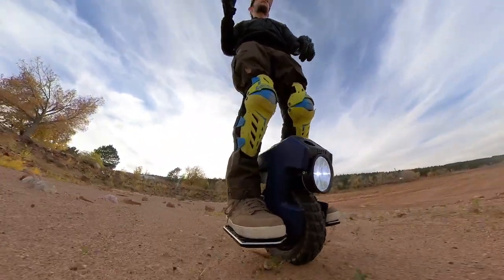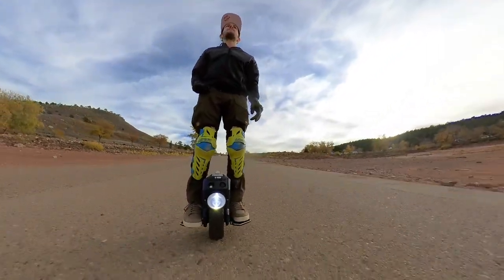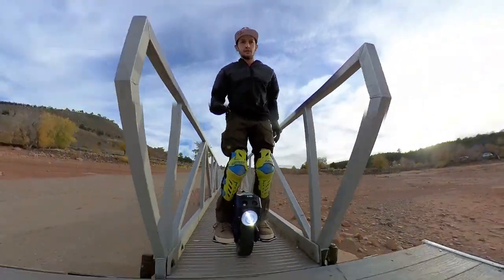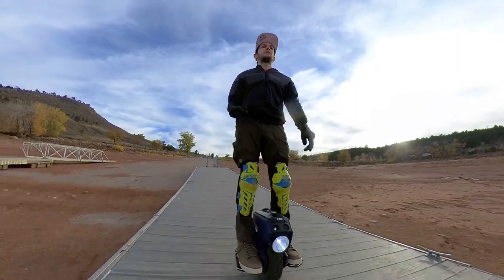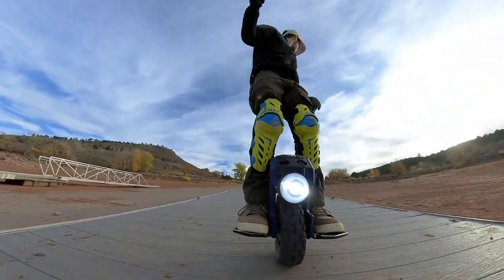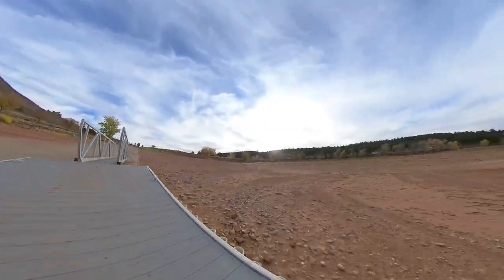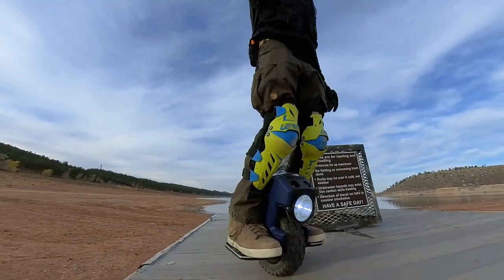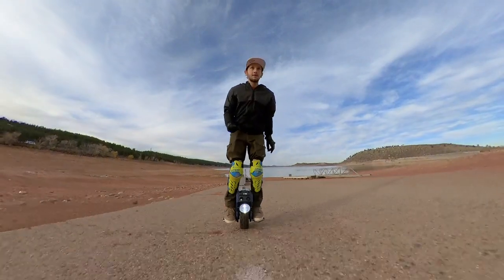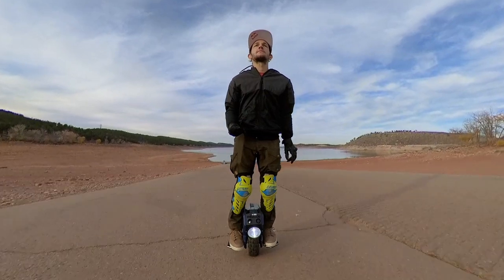For me, I'm about 140 pounds. I wouldn't get this wheel if you're over 210 pounds and riding it off-road doing all this stuff — I'd probably suggest getting something a little different, maybe like a V12 High Torque. If you're over 210 pounds, the V12 High Torque would feel about the same size as this and has a lot of power to get you around. But I think this little wheel is perfect for a rider up to about that 210-pound weight point. Anything over that, just go ahead and get the V12 High Torque. I'm not steering you in the wrong direction — I'm just trying to look out for you.